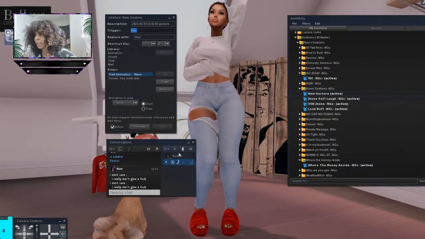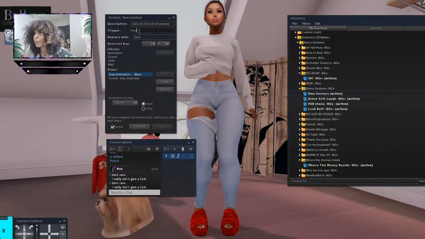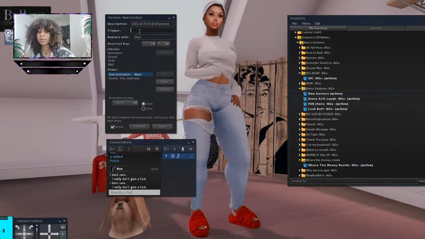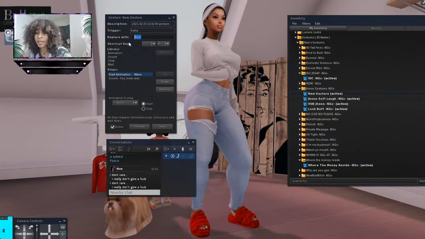So I'm just going to do something like, what's that? I'm going to do maybe like haha or something. I don't know. So when they type haha, the gesture will start playing.